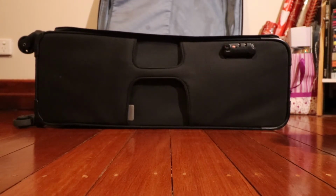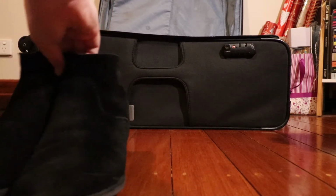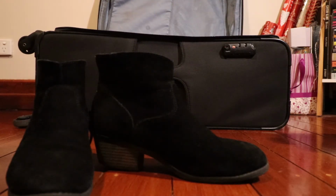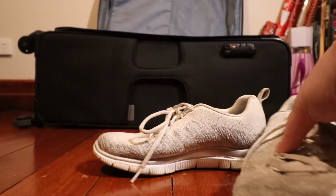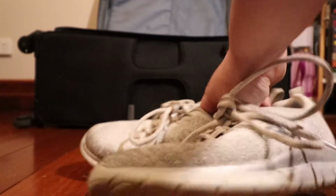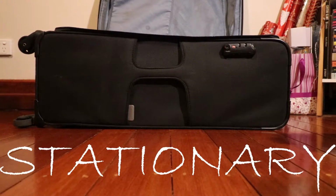And then I've also got shoes, obviously. So I've got my boots. These are just a Chelsea boot, I guess, and they are from Skechers. They've got memory foam, so I'm hoping they'll be comfy for a lot of walking. Then we've got my trainers, which I will hopefully be using again. I am planning to try and go to the gym of some sort. I also forgot to film my Converse, which I wore on the plane.